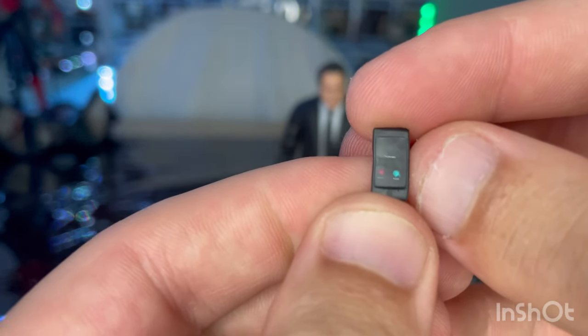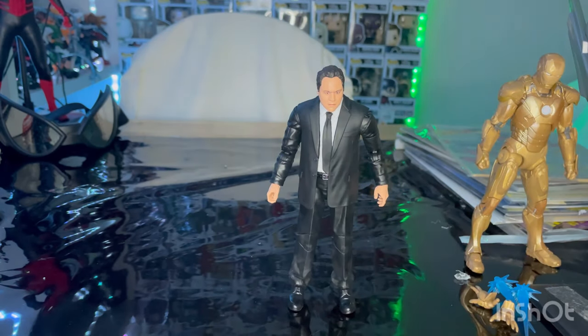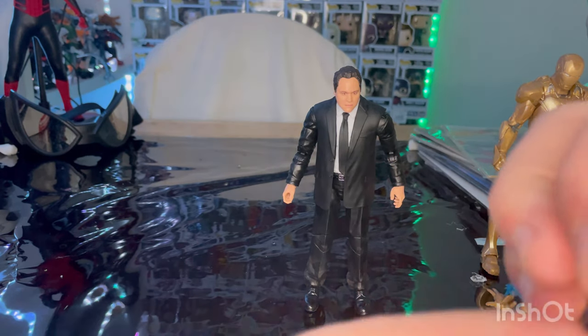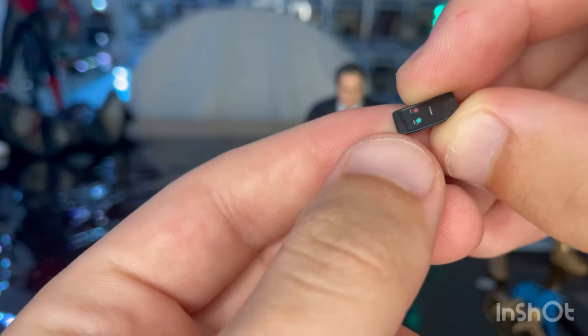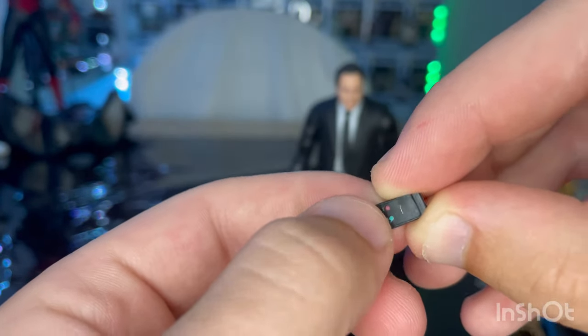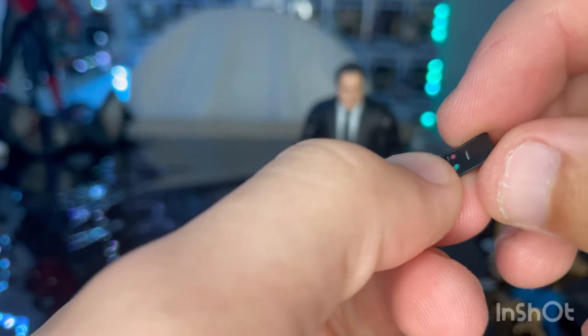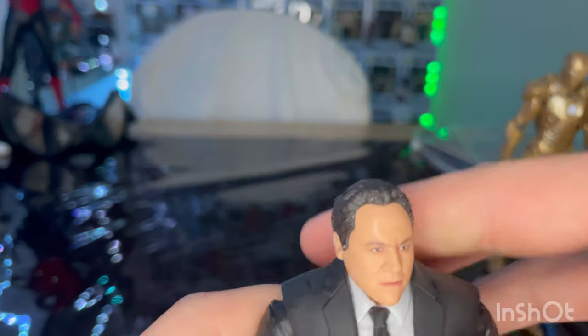And then, obviously, you get that decline or accept call. I can't quite make out the words. I think that might be just a line. I'm not quite sure. I'll look at it closely here. I can't really see that. But yeah, you get this matte black on this side, and then you get that screen look there, but it's part of the mold. It's not actually shiny, the screen there. So it's just a little piece of plastic. You don't want to lose this, so be careful with that. And that's all he has for accessories.